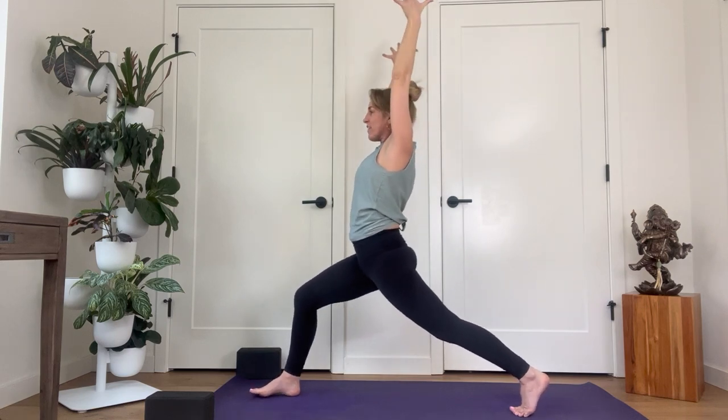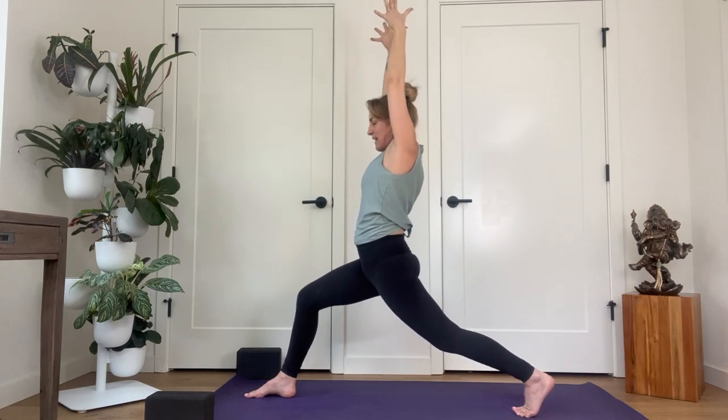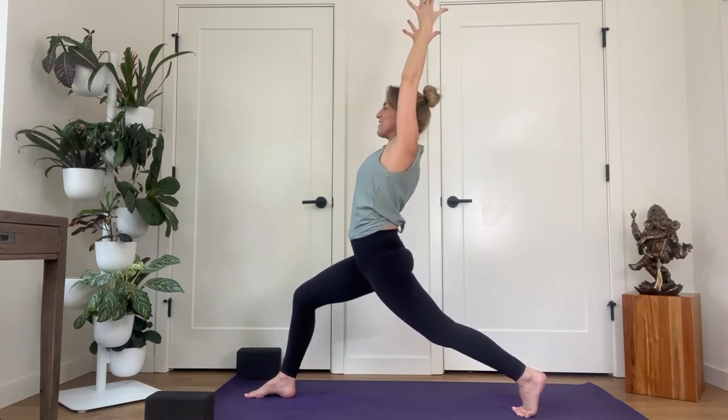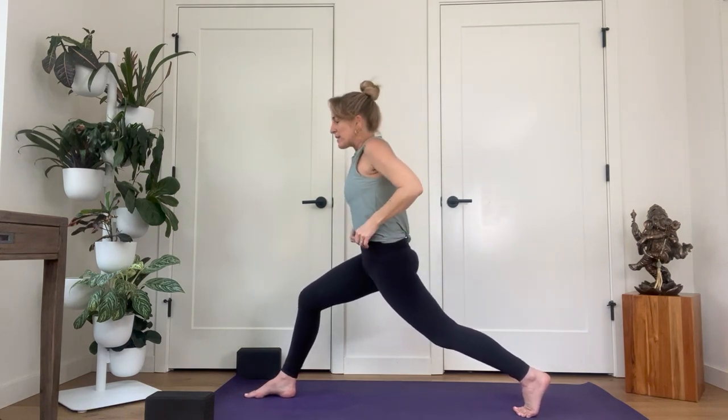Just getting a big movement up through the torso, through the chest. You can fill with breath, amplify space in the back body. Recharge with the vitality. Then bring your hands to heart center. Inhale, puff the space up to the back of your waistline.